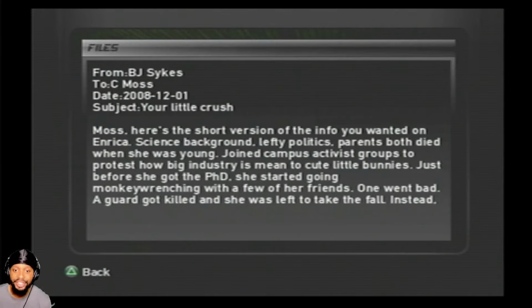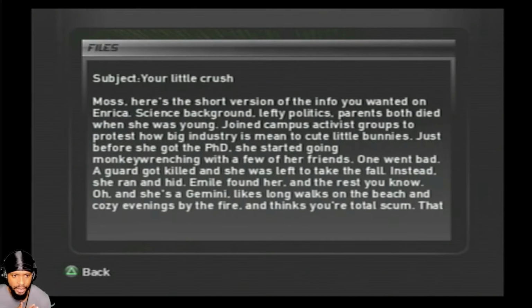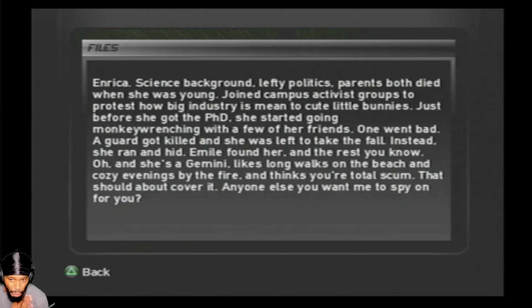Moss, here's the short version of the info you wanted on Enrica. Science background, lefty politics. Parents both died when she was young. Joined campus activist groups to protest how big industries are mean to cute little bunnies. Just before she got the PhD, she started monkey wrenching with a few of her friends. One went bad, a guard got killed. She was left to take the fall. Instead, she ran and hid. Emil found her, and the rest you know. Oh, and she's a Gemini. Likes long walks on the beach, cozy evenings by the fire, and thinks you're a total scum. That should about cover it. Anyone else you need me to spy on?